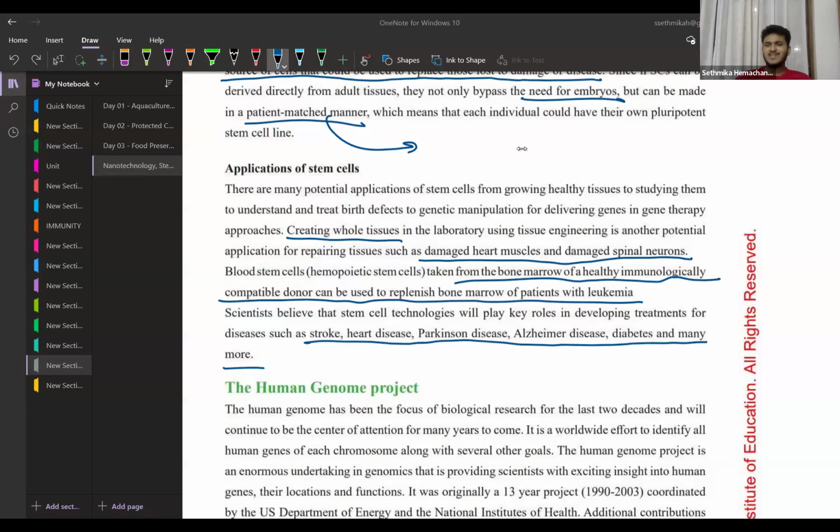Right, okay. And even here, gene therapy means delivering genes for gene therapy. Some babies have genetic disorders. Why does a genetic disorder occur? Due to a mutation in the genetic code, right? Due to a mutation in the DNA sequence. Take cystic fibrosis: it is due to a defect in the gene of the cystic fibrosis transmembrane regulator protein, the CFTR protein. That is because of the gene mutation.